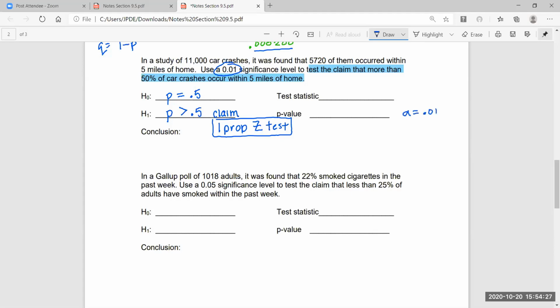What that's telling us is we're not talking about the highest 5%. This time we're talking about the highest 1%. So if we were going to look at our critical region, it would be this highest 1%. So it has to be even more significantly high. Okay. So let's go to the calculator. Pause for a sec like I usually do here.